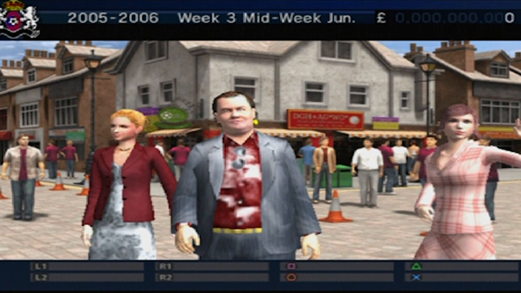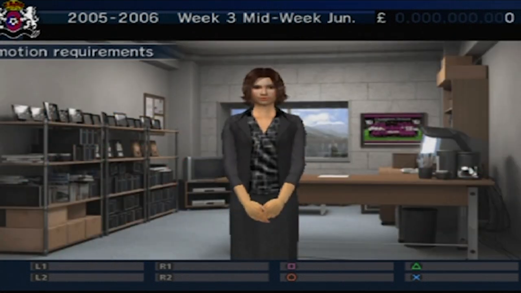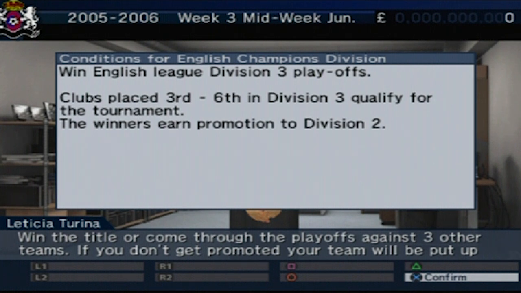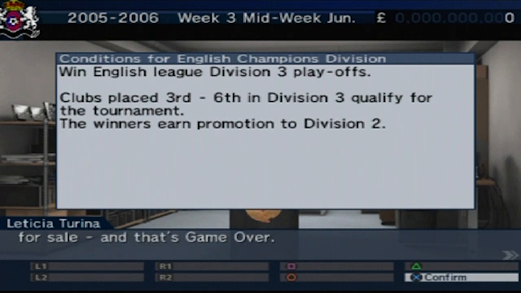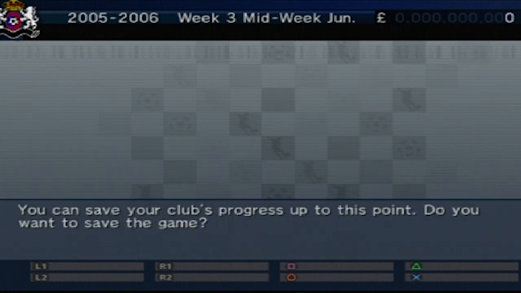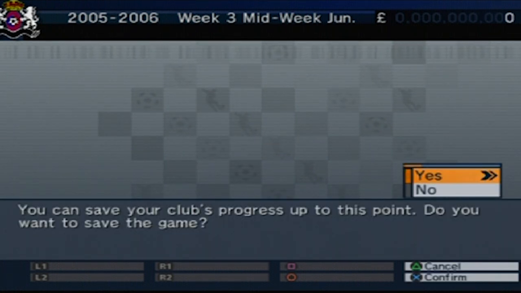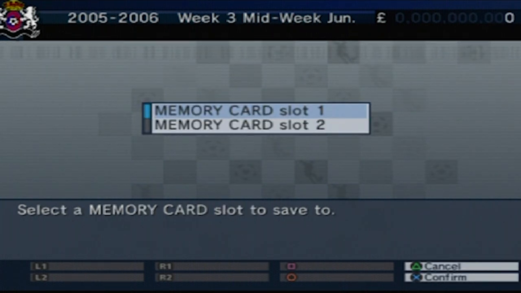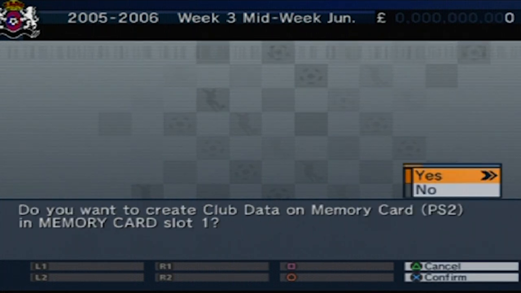Such a classic Sega game, this, isn't it? Explanation of promotion requirements. Clubs place 3rd to 6th. It's League One playoffs, basically. Win the title or come through the playoffs against three other teams. If you don't get promoted, your team will be put up for sale, and that's game over. I did get about 5 seasons into a save with this before it started getting very, very difficult. I had people like Ryan Giggs at the club. It was actually really cool.